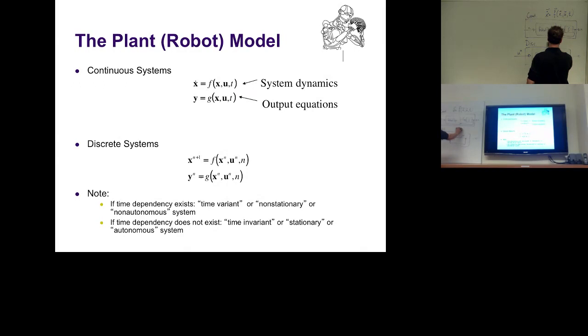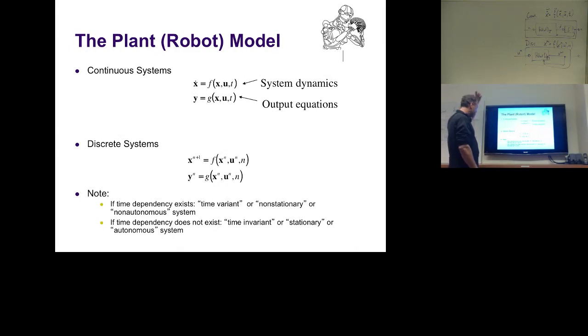The same thing holds for the discrete system. I can basically write x n plus 1 equals f of x n, the current state, comma, u n, and now we don't use time, we use n for the discrete time step number n. So this models the dynamics, totally general. And in general robotics, you want to start with a very general picture, describe things in general, and then start focusing step by step. Depending on what system you're working with, you want to focus in and look at the realization of these equations for a particular control system. But it's great if you can derive things in grand generality first, and only at the very latest step make things more concrete.